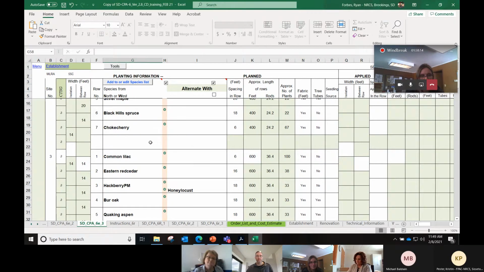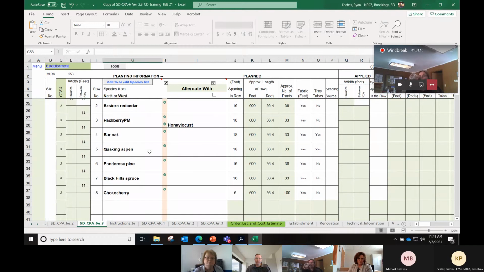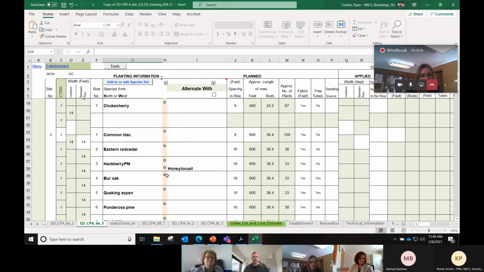All right, so we covered the west belt. So now we're going to go on the north side of the house, and we're going to do something a little bit different here. Once again, I like that lilac and cedar, so I'm making these look similar. So we know we've been through this design before, 6 foot, 16 foot on these. That's fine. So here's this alternating thing. So hackberry and honey locust. I want to alternate these 2 different species, and that's okay.